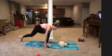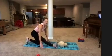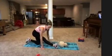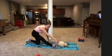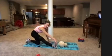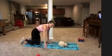Good. All right, now drop down to the back knee and extend the front foot forward and just lean forward as much as you can, just getting a stretch here, but don't force it. You can reach toward the toe and pull back. Good. All right, now switch sides.